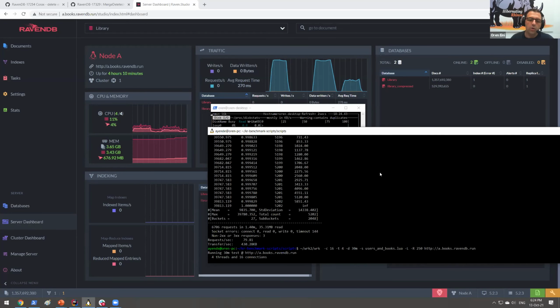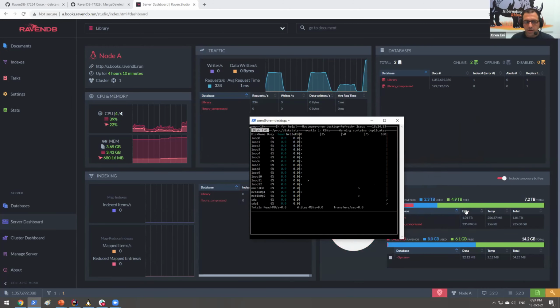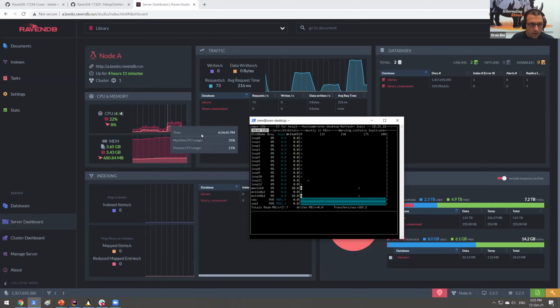I can actually reproduce this more easily if I set the load at 250 requests per second. And we start and we operate quite nicely. We're actually able to process things very well. And at some point we start hitting stuff that isn't in memory, because again, remember that what we're doing is actually quite big in terms of the number of queries and the workloads that we have. And now we start hitting the actual physical hardware limits. You can see it here.